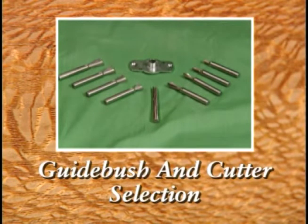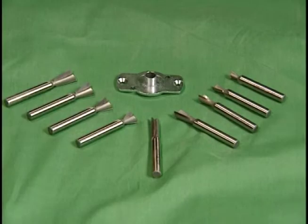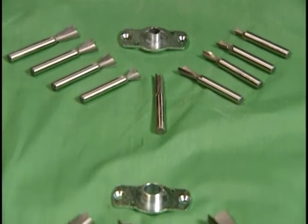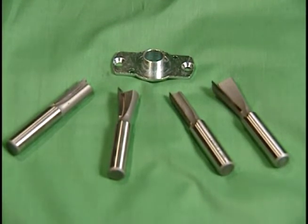Guide bush and cutter selection. Only two sizes of guide bush are used with the Leigh jig: 7/16 inch outside diameter and 5/8 inch outside diameter. Use the 7/16 inch for all half-blind dovetailing and for through dovetailing with 1/4 inch or 8 mm shank cutters. Use the 5/8 inch outside diameter for large through dovetail cutter combinations with 1/2 inch shanks.